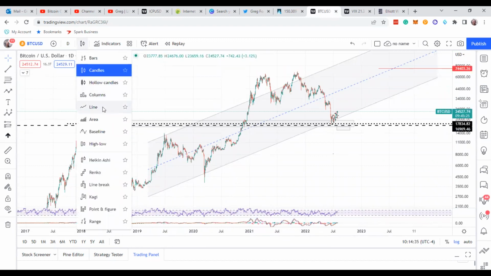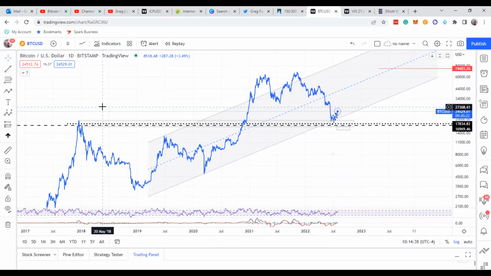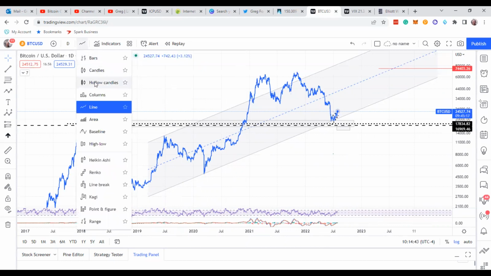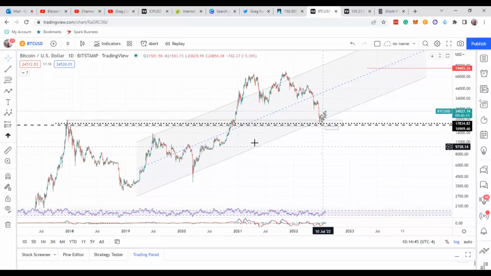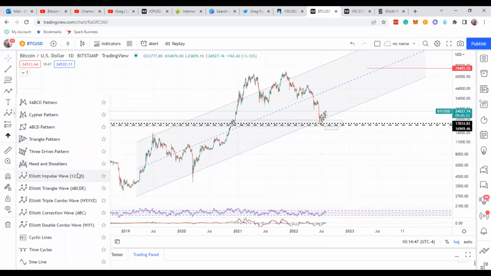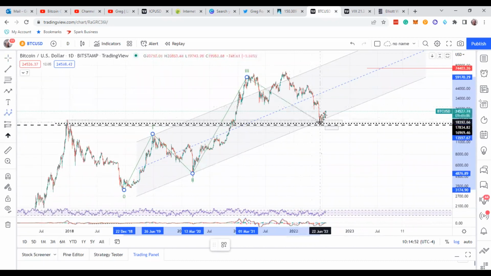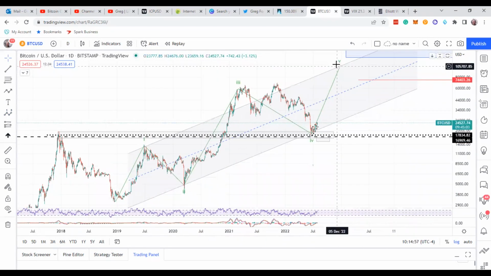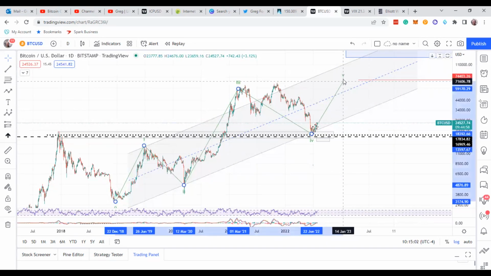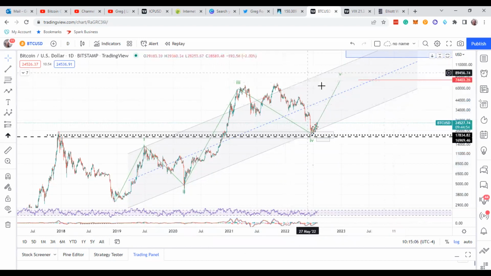And what I did is I put on the line chart, I took out the wicks. Okay? Sometimes you got to take out the wicks, especially for a long-term trend like this. So I have the wicks out. More likely, if Bitcoin is going to make this move, which I think there's a pretty high probability, there's this 3, 4, and then swing back up here for a 5, kind of like that. What is the price target up there? 104,000, right up there. Okay, I do have an initial price target of 74 up there. So let's say it goes to there, something like that, just breaks these previous highs and just stops right there.